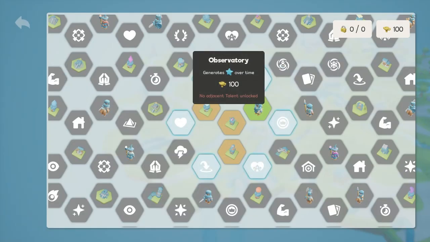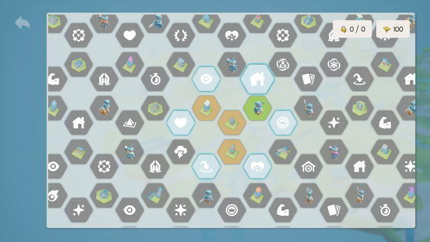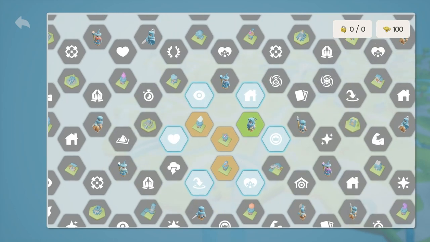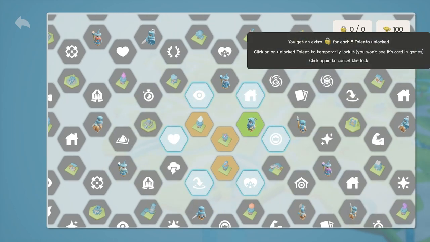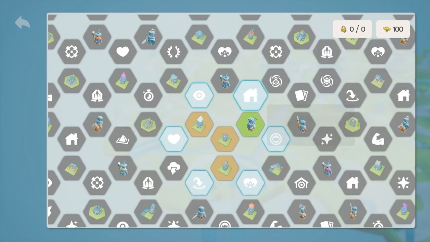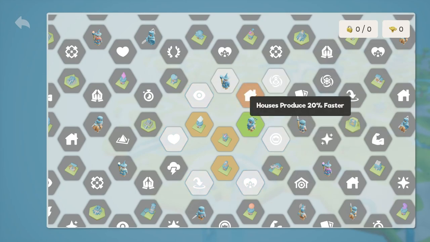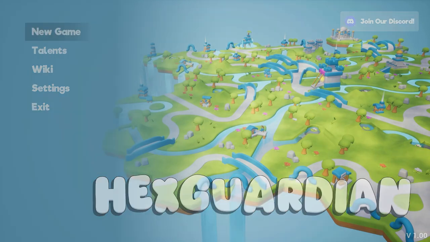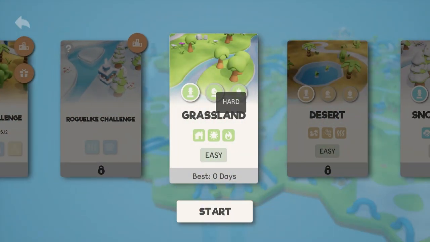So we can spend trophies to unlock stuff. Okay, we don't have any unlocks at the moment. Oh, well, we just bought that one. House produces 25% faster. I'm guessing I'm going towards the mage. That's where we're going. Okay, let's try the grassland on easy.